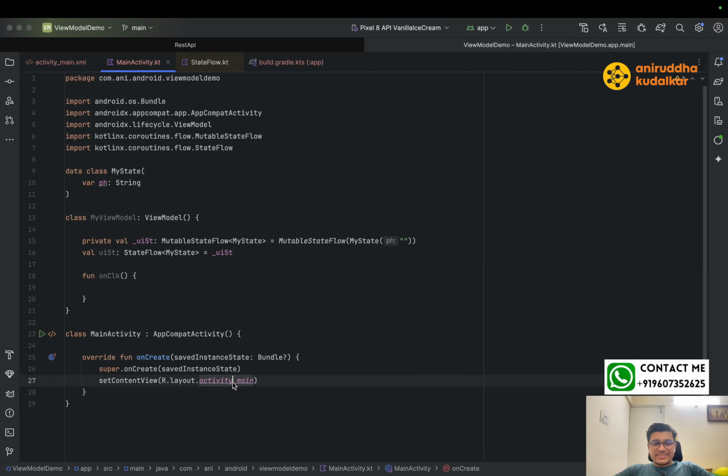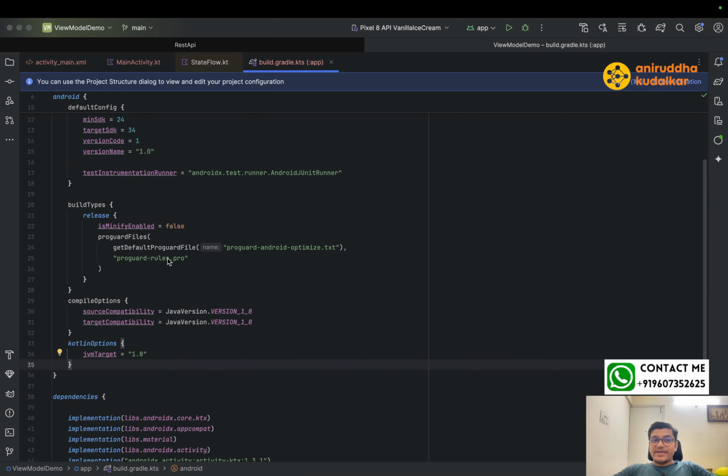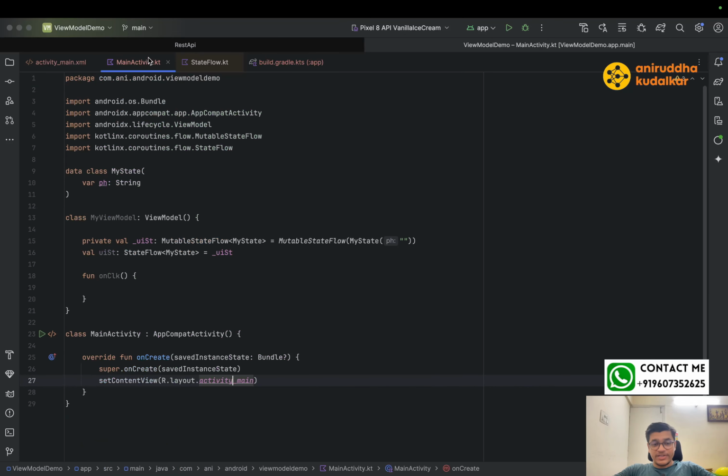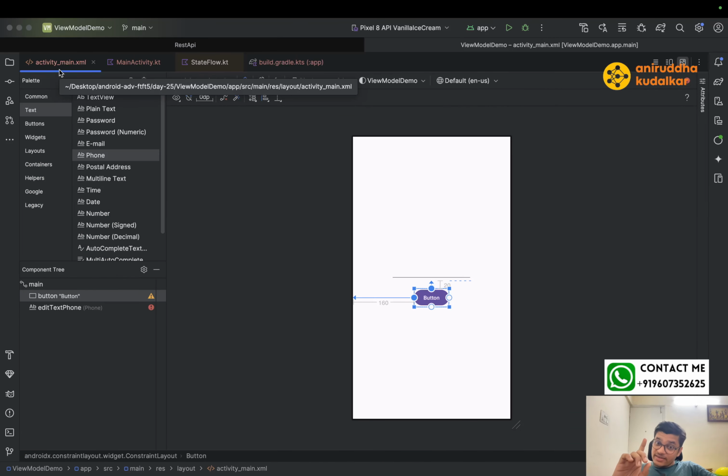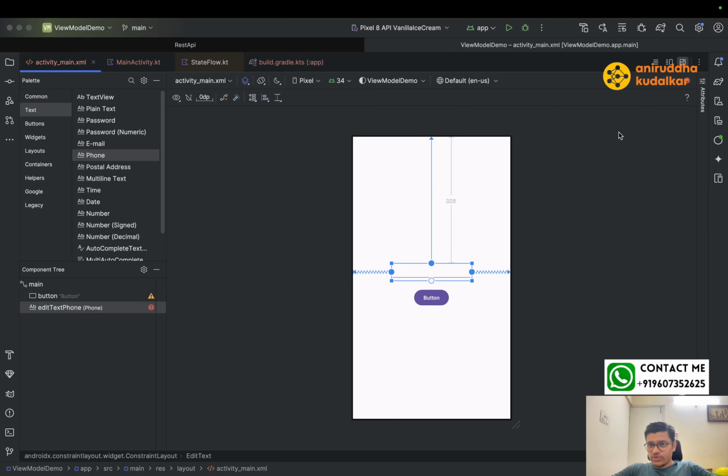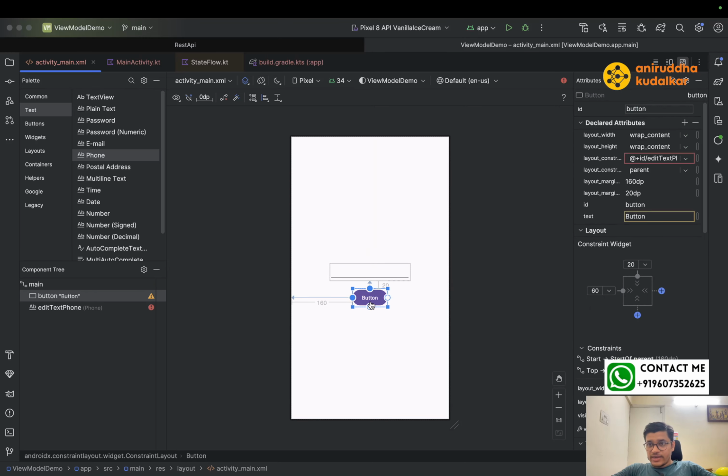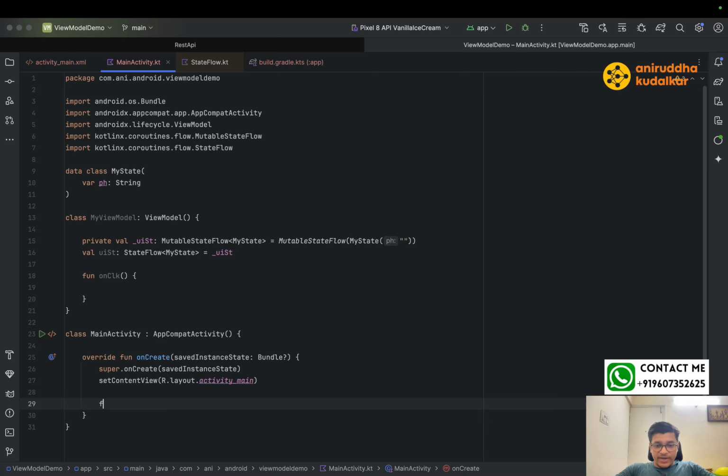I didn't add the concept of data binding over here, right? So I'm not going to use data binding, but I would be using findViewById. Let's assign IDs, though we can add data binding also. I'm not going to go into that concept right now. Let's attach some IDs, edt_txt phone, and here a button. These are the two IDs we already have. Now let's go over here and use findViewById. I am again saying this is a bad practice; data binding should be in place over here. I'm not using it because it would take unnecessary time. We can see that in some other demo.